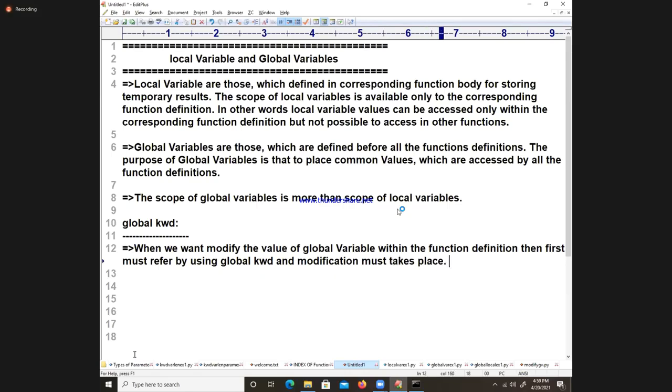Direct modification without global keyword is not possible. Without global keyword, global variable values can't be modified, and we get an error.